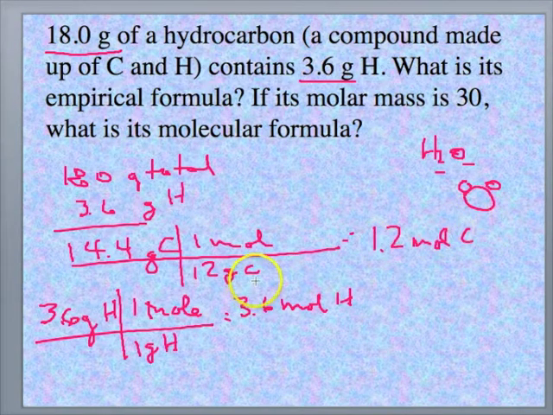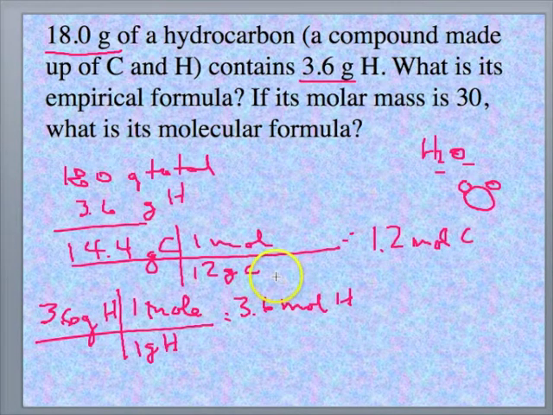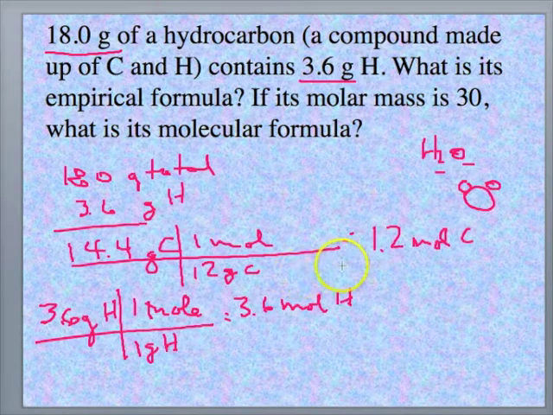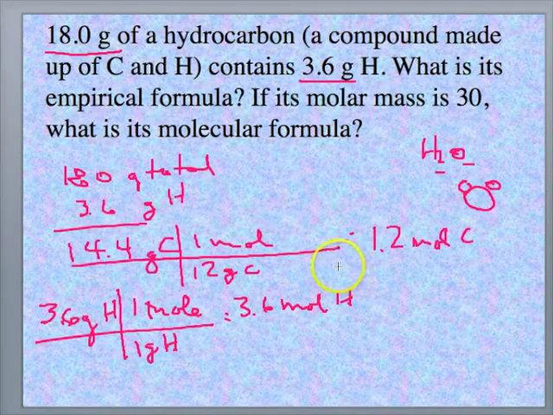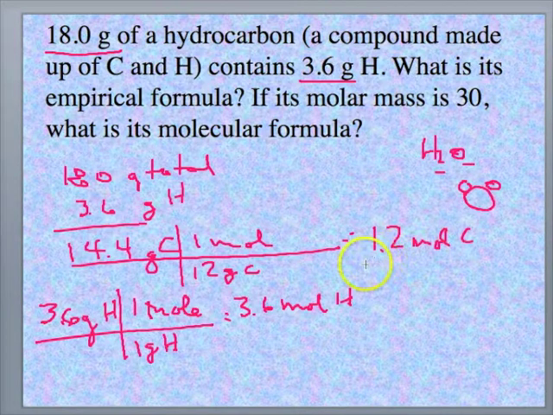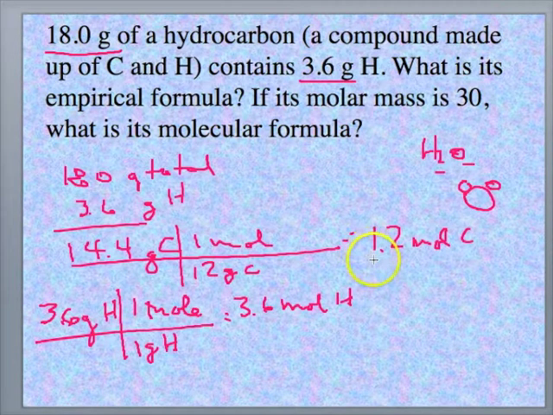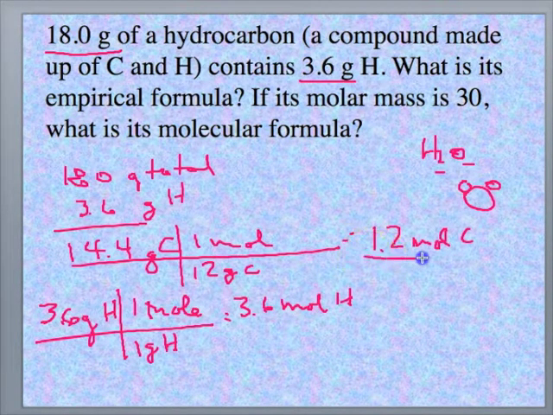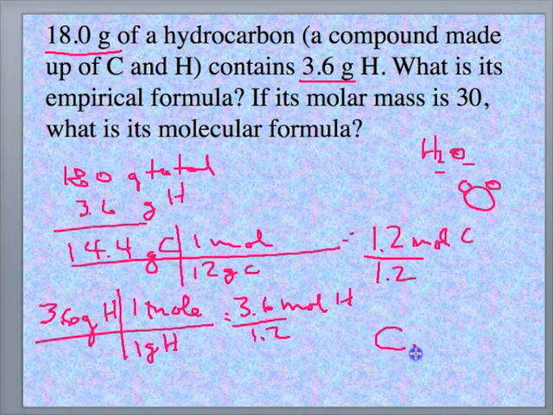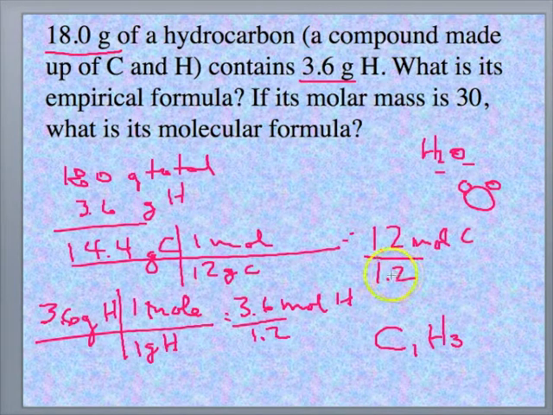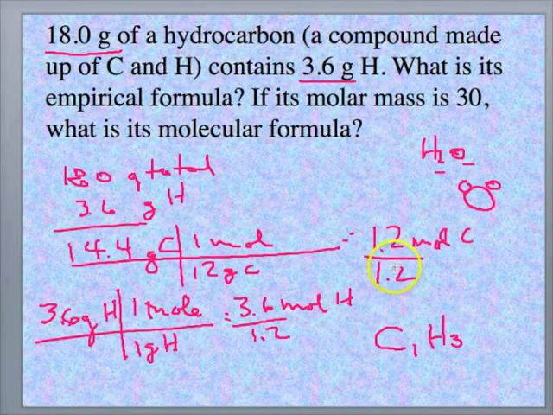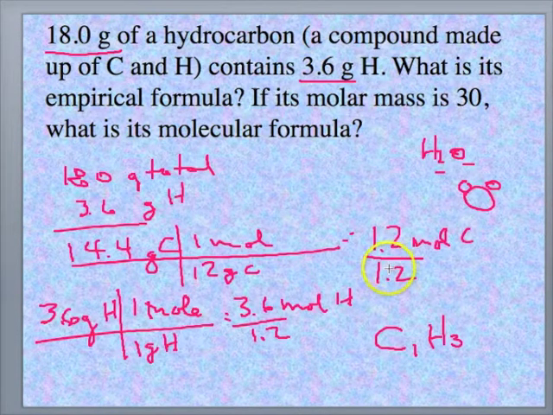So now we've converted each one of these elements, carbon and hydrogen, into moles. And from this, we should see a whole number relationship emerge. You can practically do this just squinting at it. 1.2, 3.6. Hey, that's going to be a 1 to 3 relationship. But the official way to do it, since sometimes it's not as obvious, is to take the smallest number of moles and divide every element's number of moles by the smallest one, or the smaller one in this case. So we're going to divide this by 1.2, we're going to divide this by 1.2, and we will have C1H3. Now that's what we call the empirical formula. And it's the simplest whole number relationship between the elements in the formula.